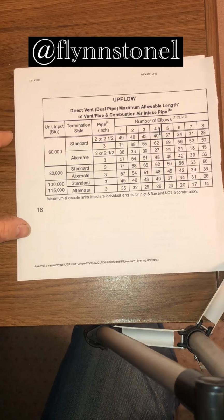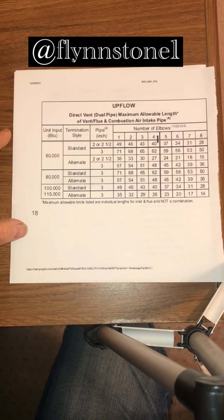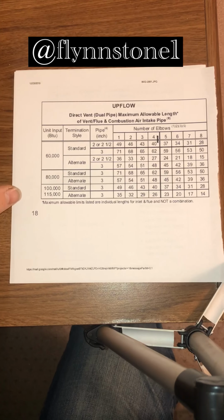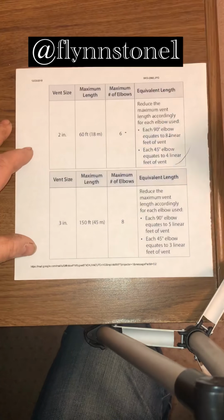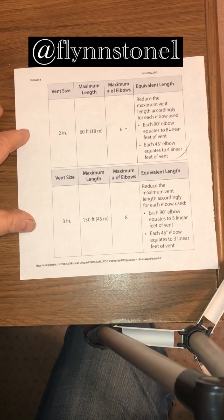So be able to read your matrices, be able to understand them. If you have an issue, please call the manufacturer. They will help you, but these are pretty easy to understand and read, so make sure you do this.